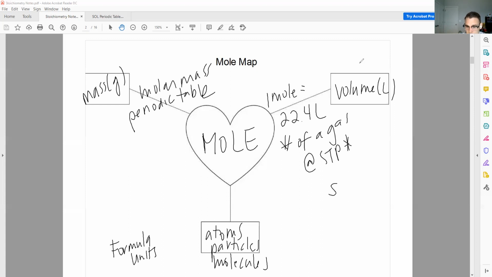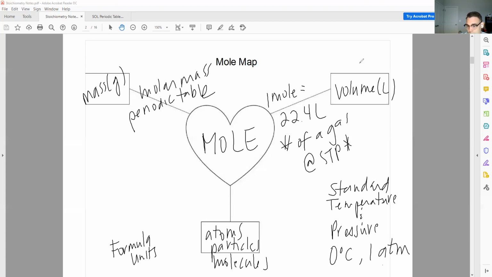Well, what is STP? STP stands for standard temperature and pressure, which is going to be 0 degrees Celsius and 1 atmosphere. And I know we haven't talked much about pressure. We will in the future, but atmosphere is a unit of pressure, and 1 atmosphere is like baseline at sea level. And then to go from moles to any of these 4 things here, it's Avogadro's number. So 1 mole is equal to 6.02 times 10 to the 23rd atoms, molecules, particles, or formula units.